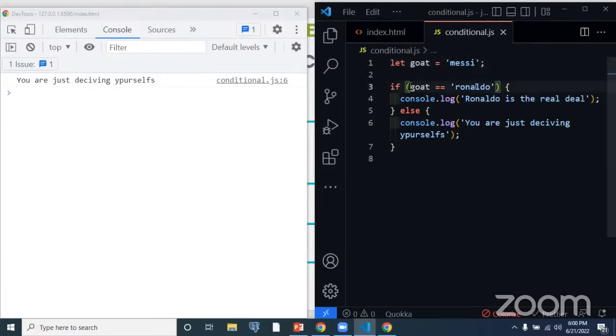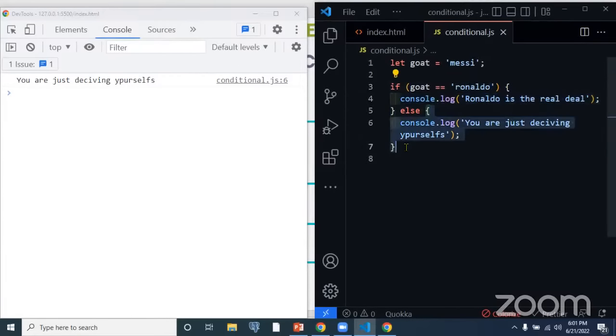So I'm checking against the goat if the goat is Ronaldo. So the condition here will be evaluated to either true or false. And if the condition we specify here is true, then the code inside this if block will run.